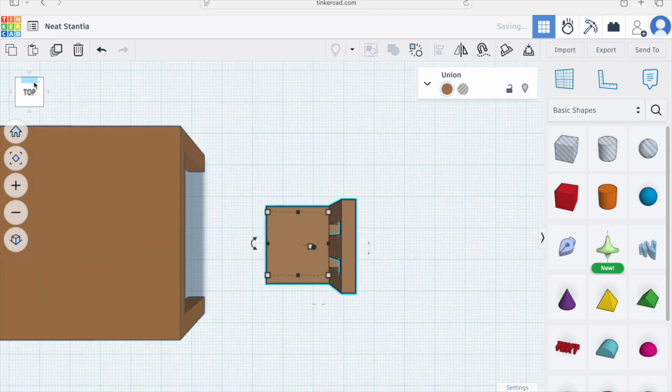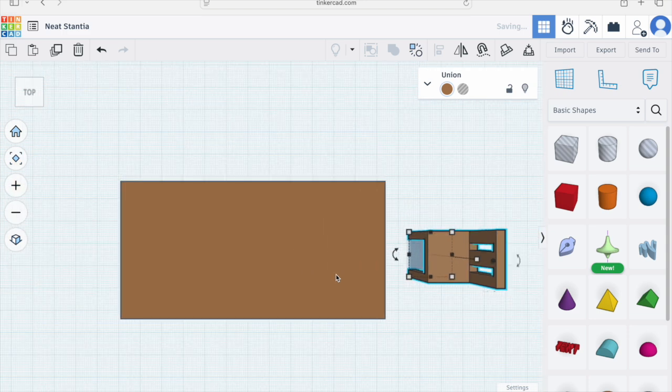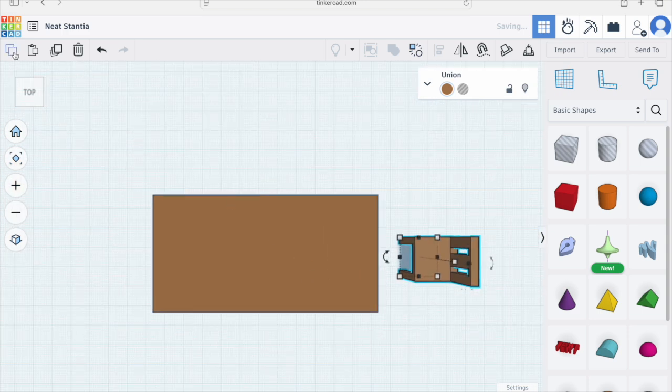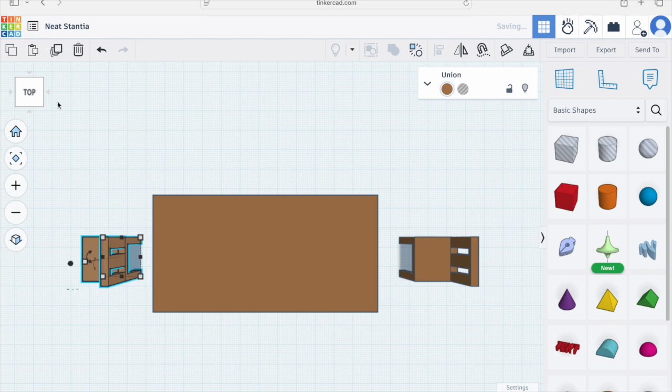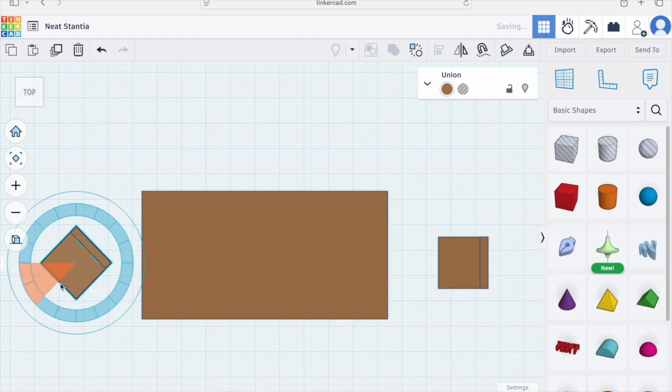I'll go to the top view and I'll copy and paste this. I need to rotate this chair by 180 degrees. Okay, I can switch to the flat view and rotate this by 180 degrees. Okay, again let me show you.